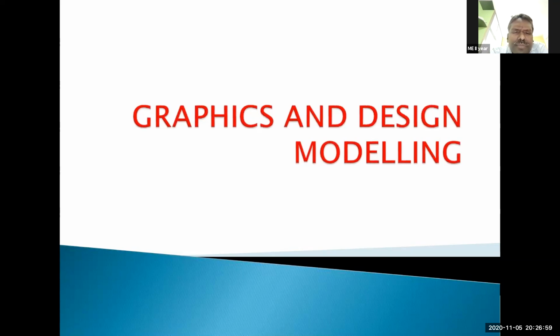Engineering drawing and engineering graphics is a very important subject for all branches of study. Whether it is mechanical engineering, civil engineering, electrical engineering, chemical engineering, or electronics, whatever the branch may be, we must know the fundamentals of engineering graphics. With the help of this only, one can describe an object completely with its shape and size.